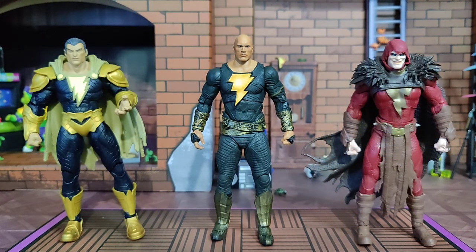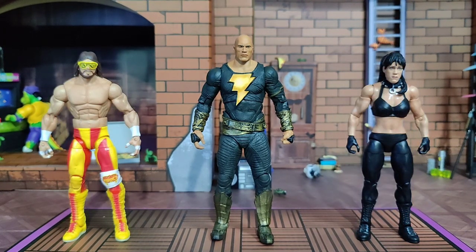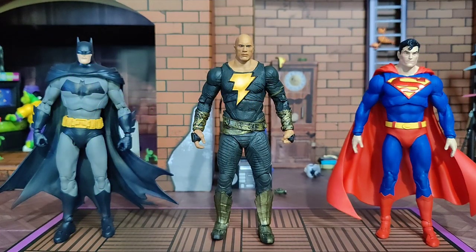From the same company, a couple of comic book counterparts: the DC Multiverse Page Punchers body Black Adam, and Beefcake Billy Batson as Shazam. He's got Henry Cavill as Superman and as Geralt of Rivia. These guys are in a slightly smaller scale, but that's Mattel's Macho Man and Chyna. Hasbro Marvel Legends Ryan Reynolds and Letitia Wright. And finally for a standard 7-inch size comparison, McFarlane's Wave 1 Batman and Superman.